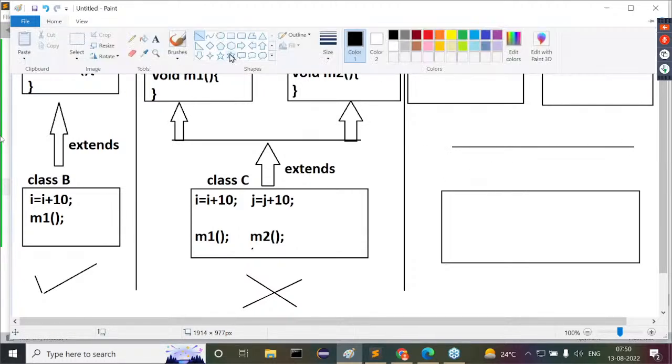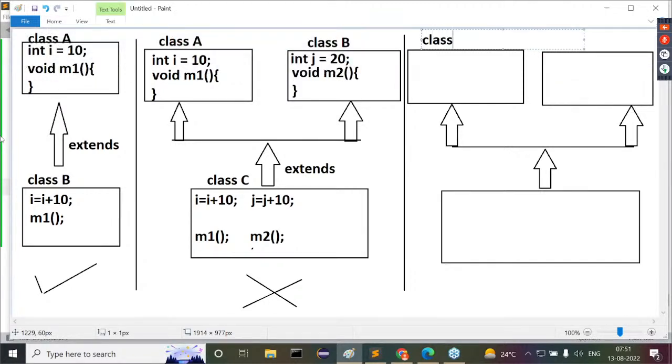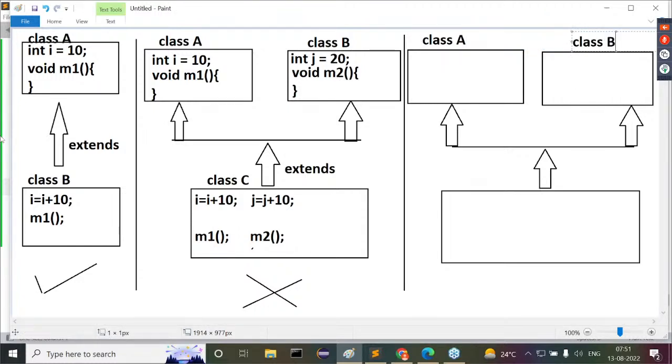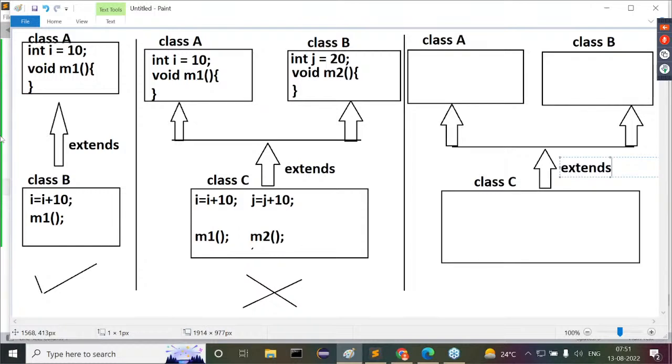Now this is class A, this is class B, and this is class C. Now it would be an extends relation. Again I'm asking, how many superclasses have I taken? Two superclasses. How many child classes? One child class.